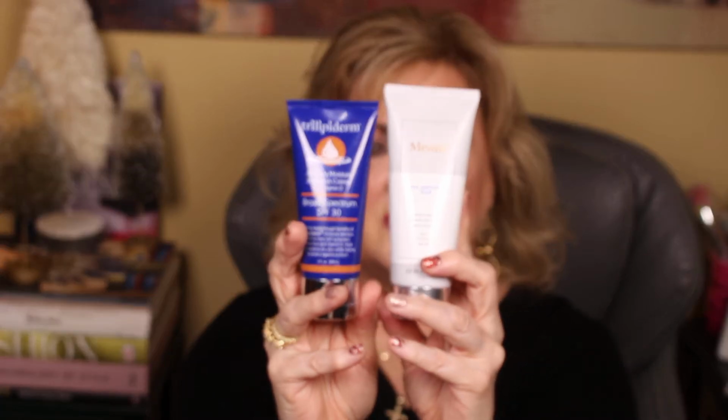Mint is a really good all over for, I would say, the predominantly girl. It has a girly smell to it, and also the packaging. Look at the difference. It's very, very different. But they both work incredibly. They're both around 20 bucks a piece, so they're not cheap, but they are so usable all over your body. And of course, like I said, my absolute fave is my Chanel.